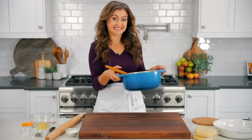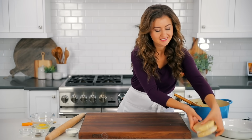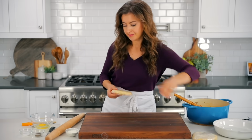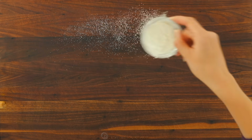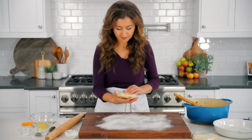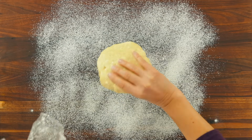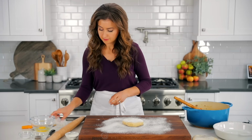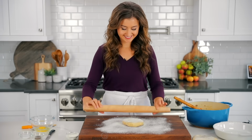We're using 2 discs of our homemade pie crust that we've made the night before. These have been chilling in the refrigerator, and homemade pie crust is the easiest thing to make. You can use store-bought in a pinch, but I highly recommend trying homemade. Check out our easy video tutorial for the best homemade pie crust. I will link to that in the notes.